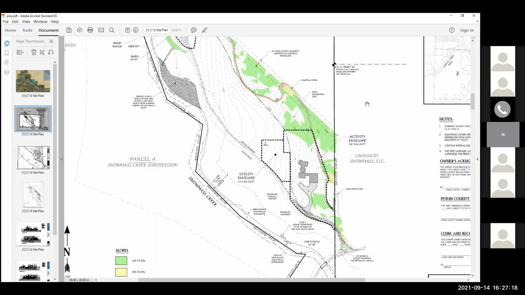The drawing that we had up on the screen before, and it might have been before you joined the conversation, showed the grading that's necessary to build this project. And it does require grading going around the building and somewhat up towards where the top of this envelope is located. I understand that. My concern was just in line with Mark's, that if it is a place for future development because it's been approved already, then it does look directly down on us. Understood. And okay, we're not proposing it.